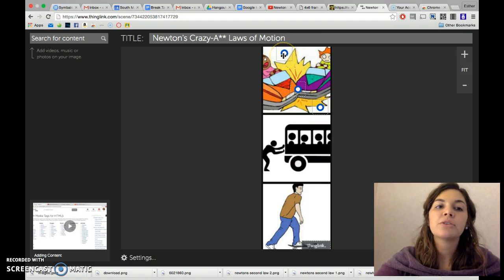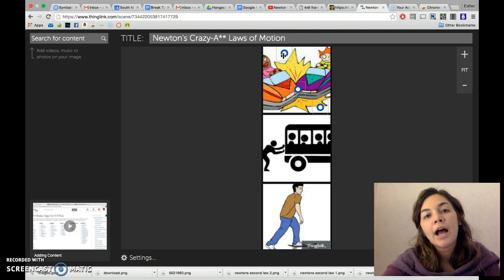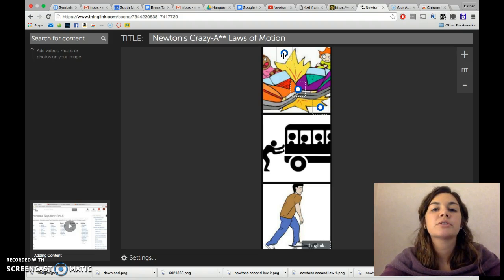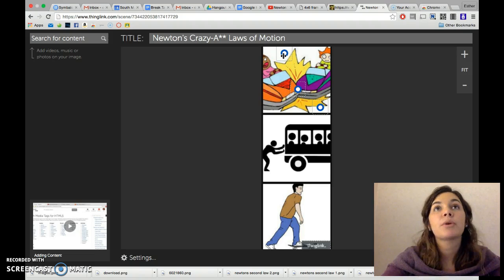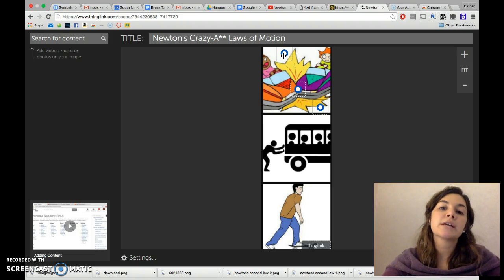Again, if you want to use this in a small group setting, I can just picture using it that way, personally. I can see putting my students in groups. If this is laws of motion, then this is like a physics or physical science class. And I can have them in lab groups where they pull this up and maybe they're working with a partner, maybe they're working as a whole group, but they're just discussing all of these things.